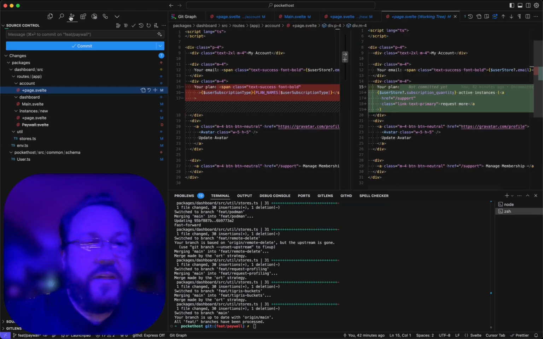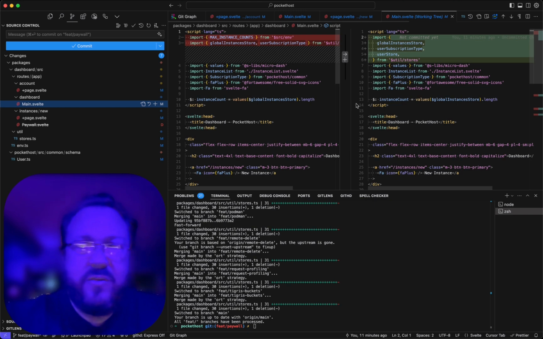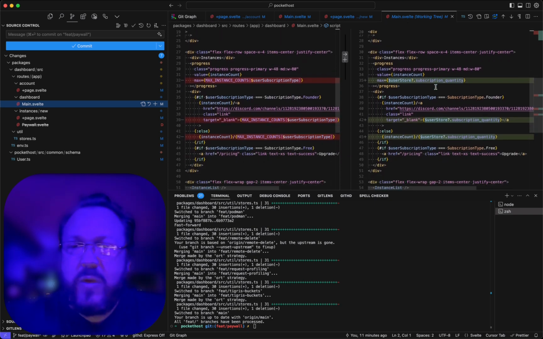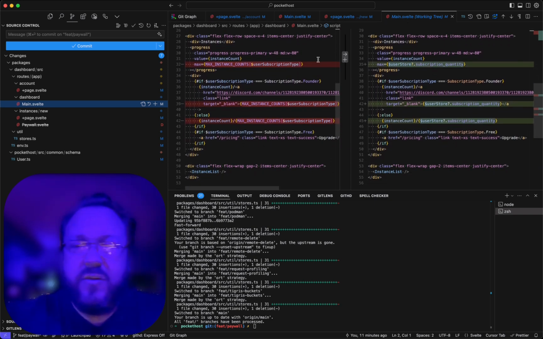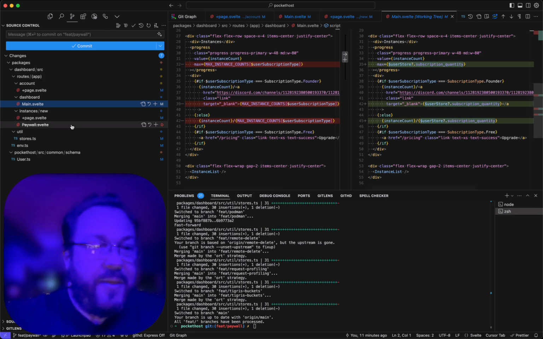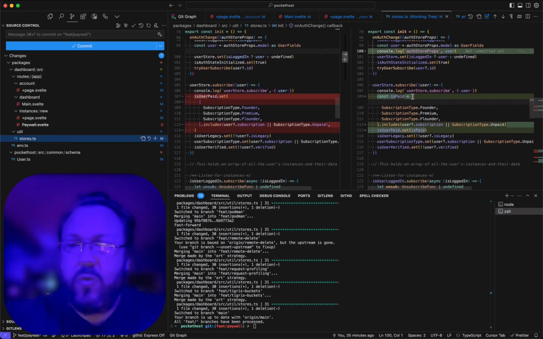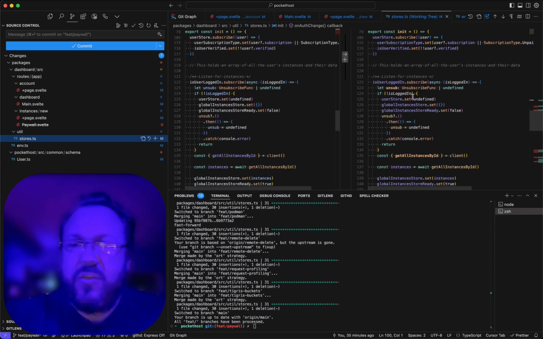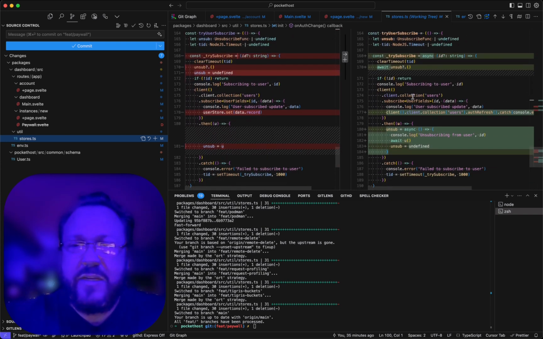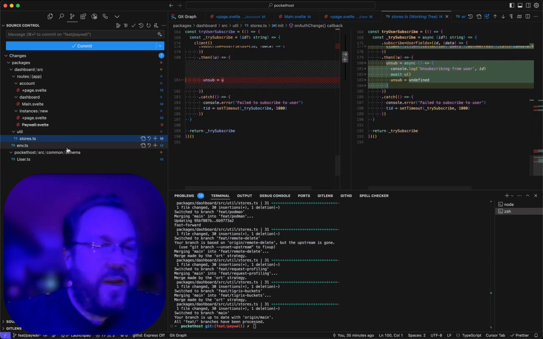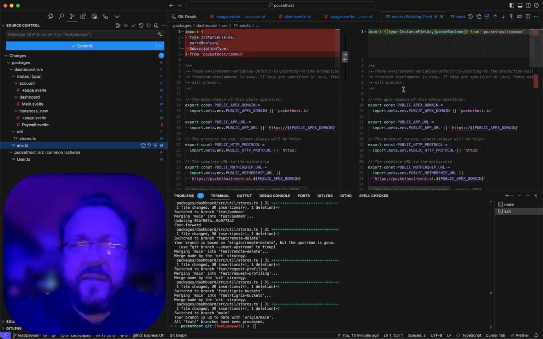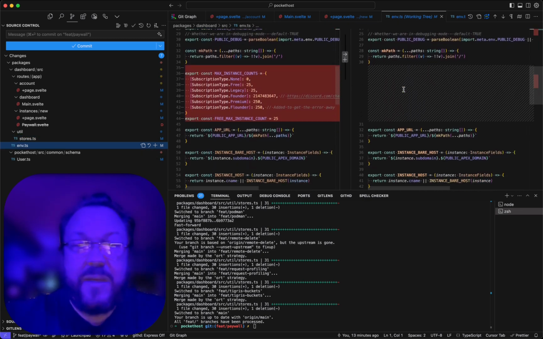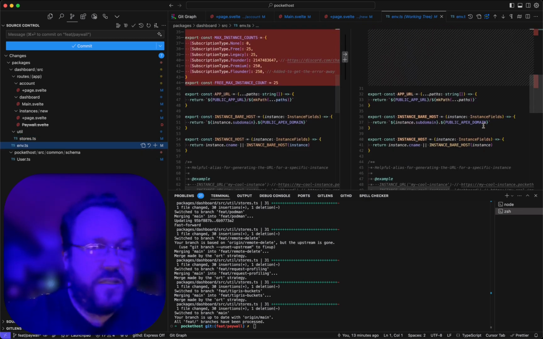Now on the front end, on the dashboard, we made just a few changes here. Basically what I already showed you. There are a couple other changes where instead of this hard-coded max instance counts, we updated it to be the dynamic values from the subscription quantity. We also updated the store a little bit, did some slight refactoring, nothing too fancy in there, and managed to actually eliminate some variables here, so that's nice too.